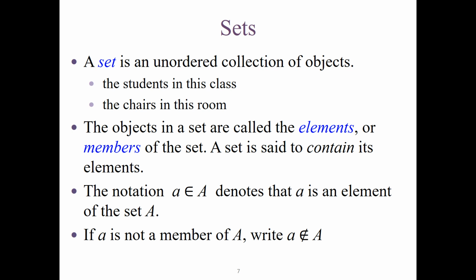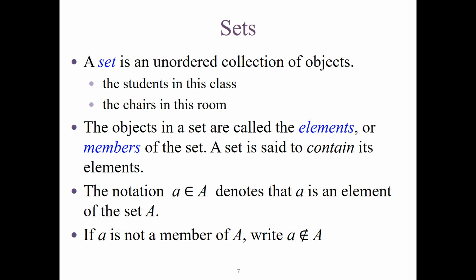Okay, next let's see the formal definition of set. Set is an unordered collection of objects. Okay, so you just need to pay attention to the key words, unordered collection of objects. Once you collect objects, which are unordered objects, into a category, then it will be a set. For example, the students. Every student in this mathematics class is a set because we don't have a specific order for each student.